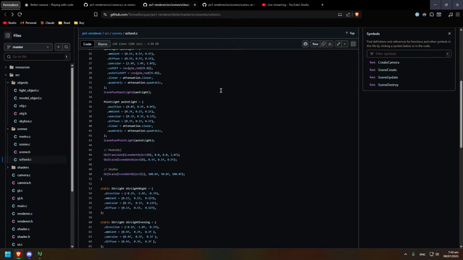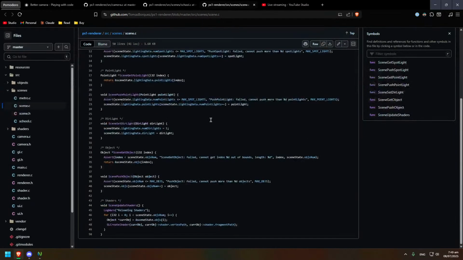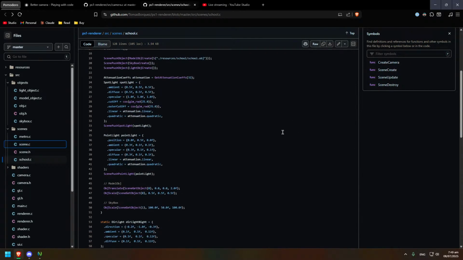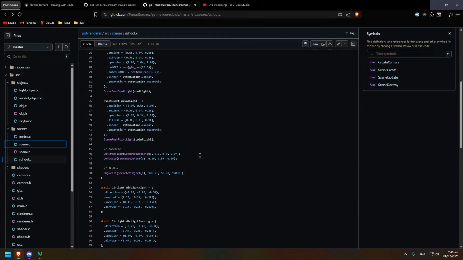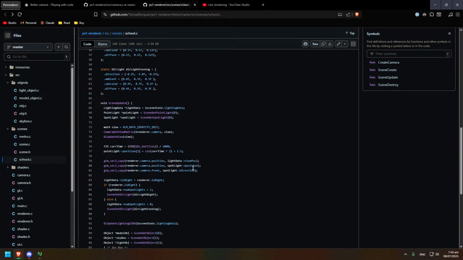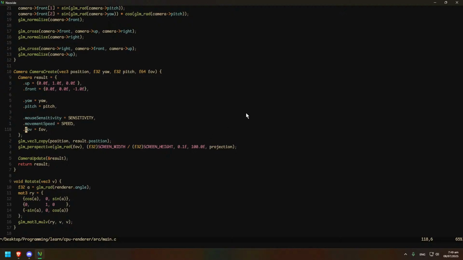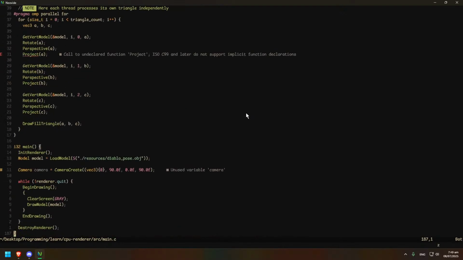What I do wonder, scene push object, just okay. Well, it doesn't add much either. Object translate scale, and that's it. I mean, I don't need to add any translations, I guess, nor any scaling, so I think that's fine. So that would be for the object.